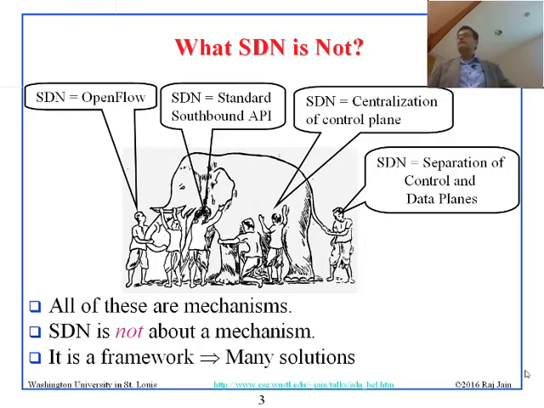And this is a well-known story as to everybody sees a piece of it and thinks that is what it is, the whole thing, but the whole thing is very different. All these 4 are mechanisms, how to do something. They are not definition of anything. So SDN is not about a mechanism, it's a framework, and so there are many ways to get there. Basically, when we want to do something, we rather tell, well, that's our goal, and then people can find their own way to get there. But if you tell them, no, this is the path, then they will not be very innovative, right? So these are all the paths to get there, maybe, but the goal is different.